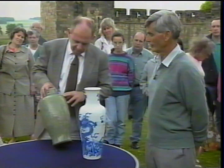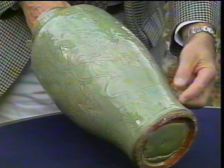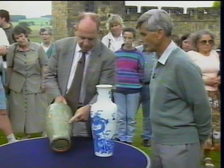This is made in the early part of the Ming dynasty, probably in the late 15th century. It's very, very heavy. This is a massively potted piece. And it's what is called a blossom vase or a mei ping. All the decoration here is done in these zones. The main band is peony. And it's gouged away, it's carved rather than sort of incised like a surgeon's knife. So you can see how it's got these channels where the glaze collects.